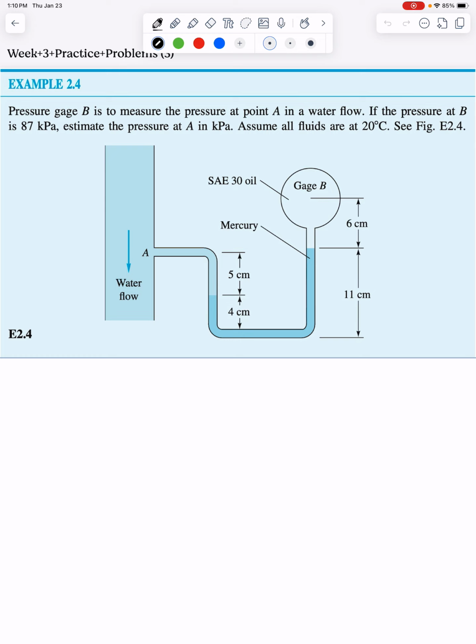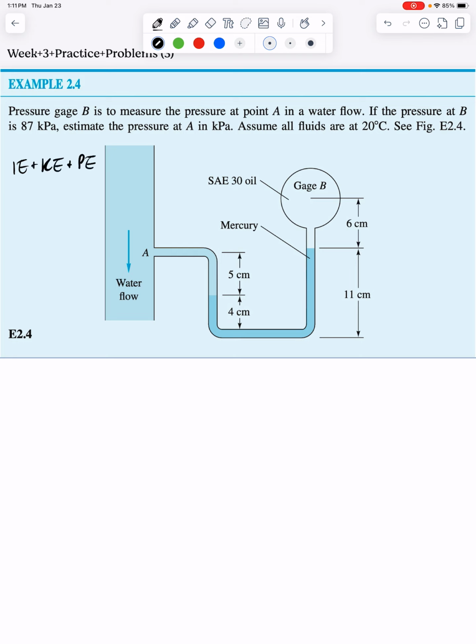So this week we're going to focus on hydrostatics, and I have 5 practice problems that I want to cover. But before I start, I want to talk about pressure and hydrostatics. If you remember Bernoulli's equation, or what was shown during week 1 of class, total energy consists of 3 components: internal energy, kinetic energy, and potential energy.